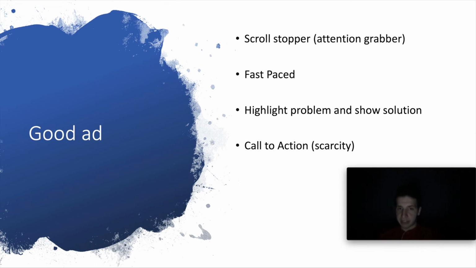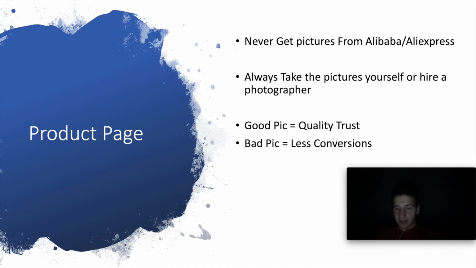Now, after doing a successful advertisement, people are going to swipe up and go to your product page, the page where it shows your product, not your homepage, your product page. So a very important fact is to add pictures that you shoot yourself. You don't want to add pictures off of AliExpress. You don't want to copy paste, because if you do that, you're going to be like every dropshipping store.